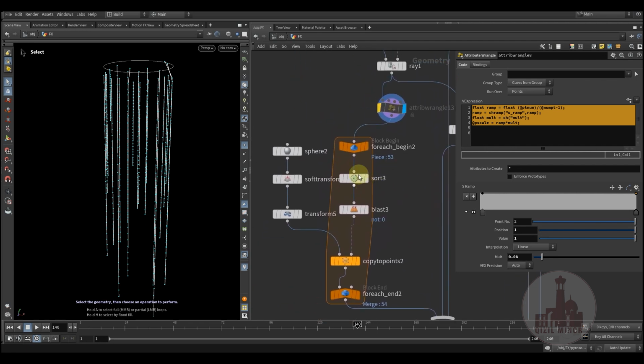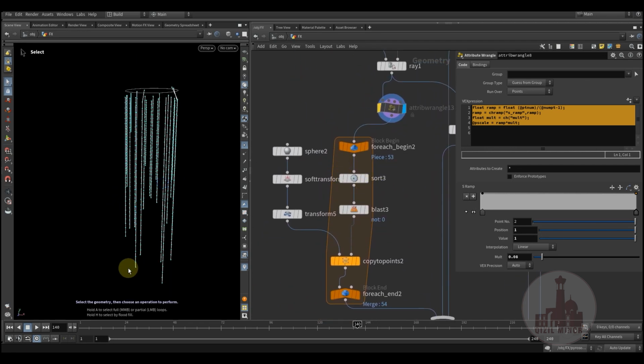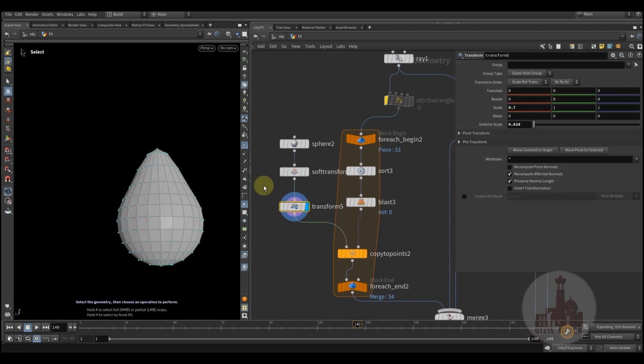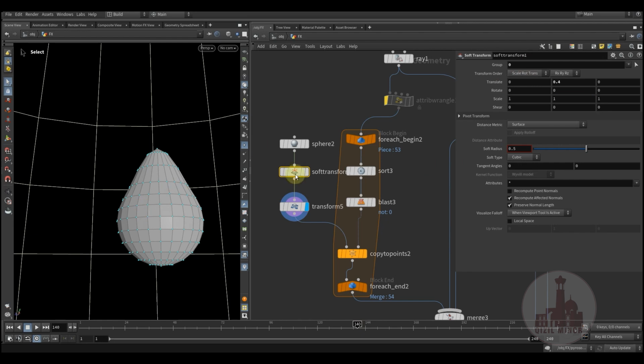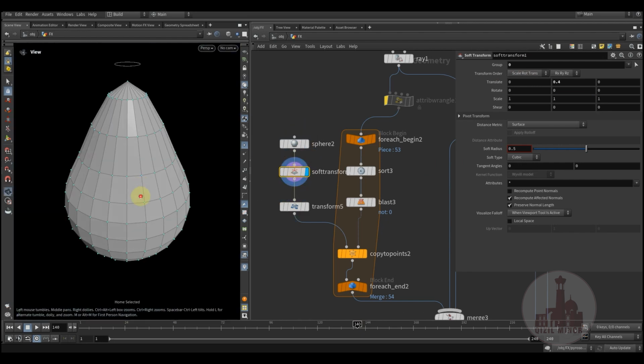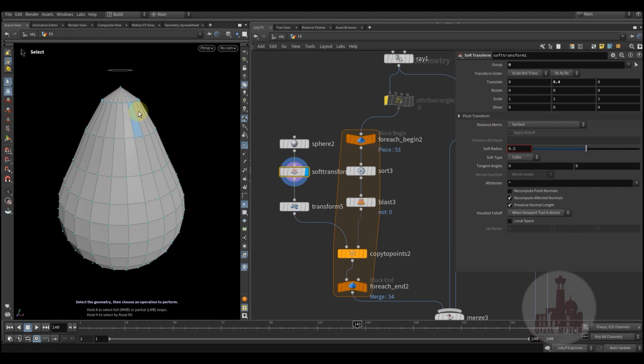Next, I'd like to extract those bottom points of each line and copy a sphere. So here I have a basic sphere with some soft transform onto 0 points, so I have kind of a droplet shape.